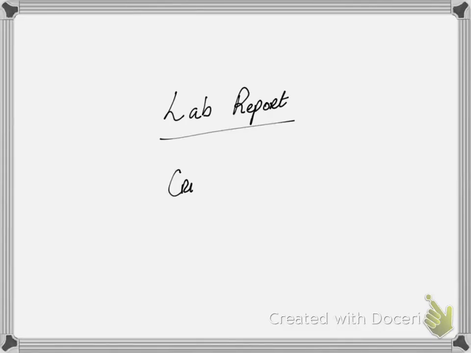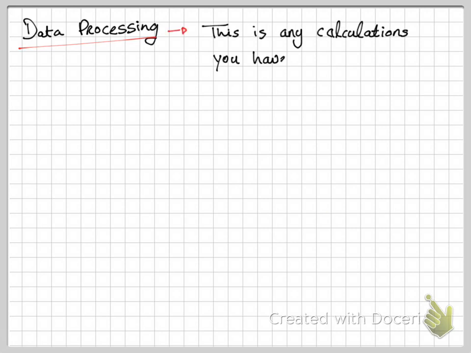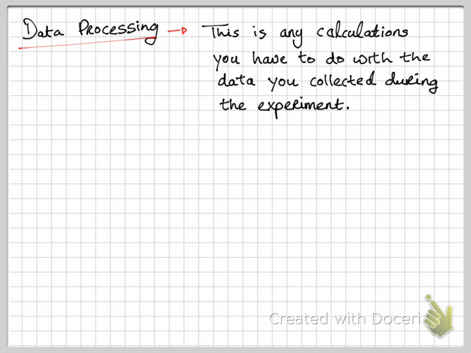This video is going to look at lab report, especially Criteria C. So how will we structure this? The first section is data processing, so this is any calculations that have to be done with your data. In the previous criteria, Criteria B, you would have collected data, so now you're going to have to manipulate this data and it's called data processing.